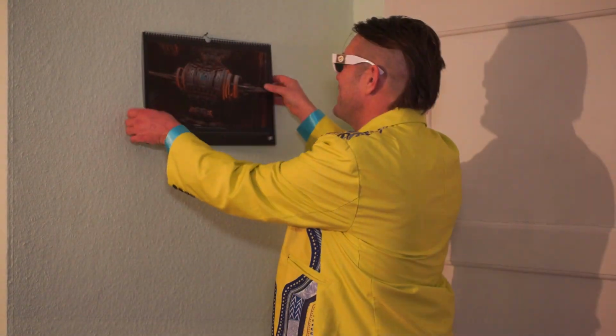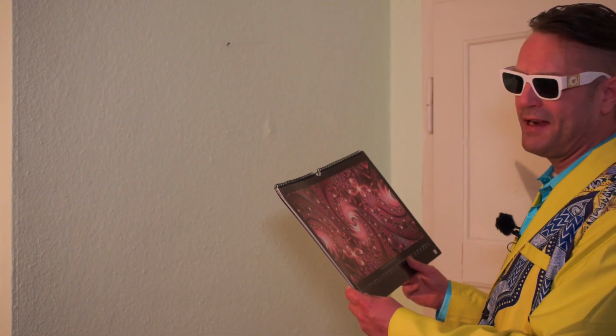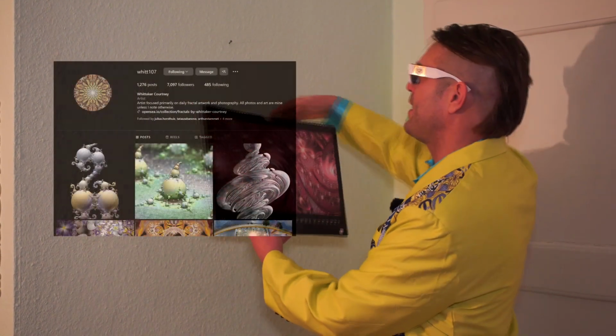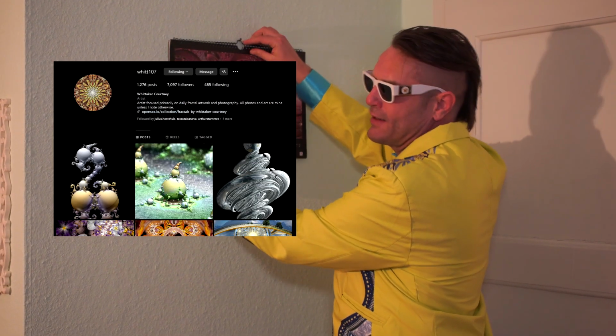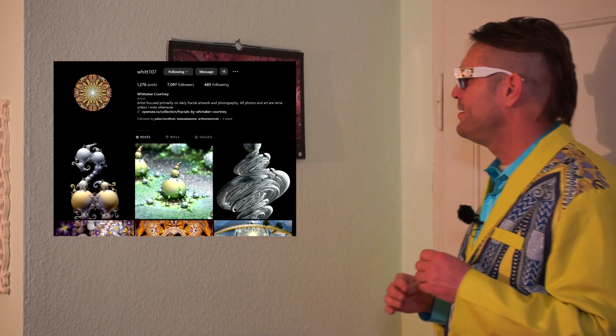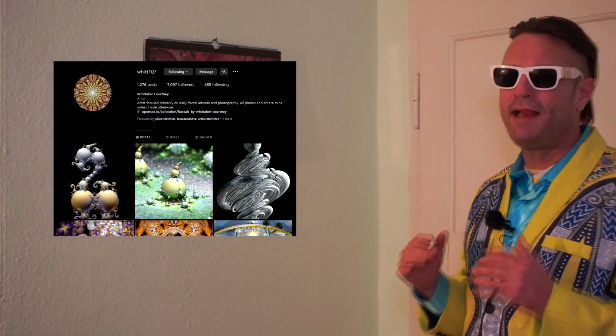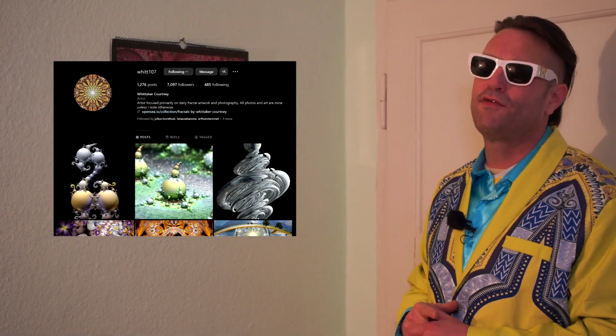Which brings us to the last image, which is Undiscovered Colors by Whitaker Courtney. Whitaker Courtney is a very productive guy in recent years, playing around with all kinds of fractal image generation techniques. This image has been chosen because the Fractal Calendar always wants to show the variety of fractal art that is possible.